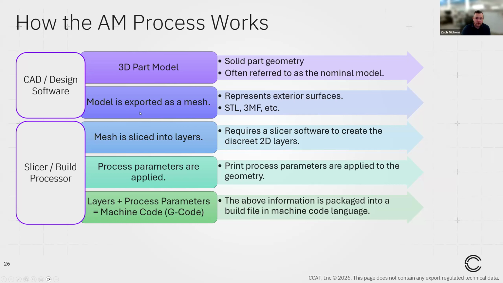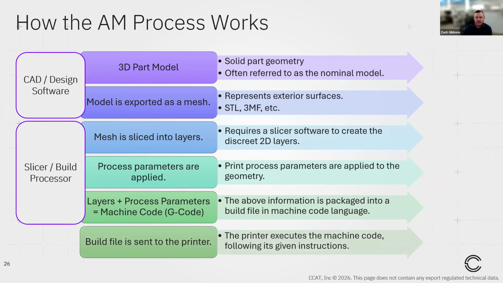So these three steps are happening in what I'm going to call our slicer or our build processor software. They can be separate pieces of software, but at the desktop printing level, these are usually combined into one. Ultimaker Cura would be an example, or Prusa Slicer, or Bambu's Slicer if you have dabbled in the Bambu world. Right? So once we have all this information together, we can then take that build file and send it to the printer. And then the printer is just going to execute its machine code. Right? So this is a good time.